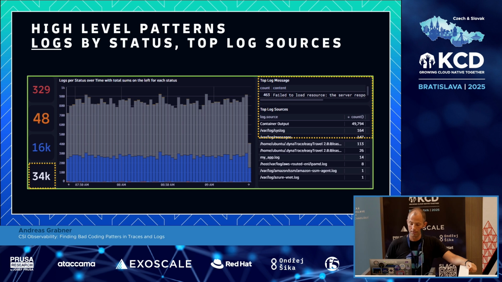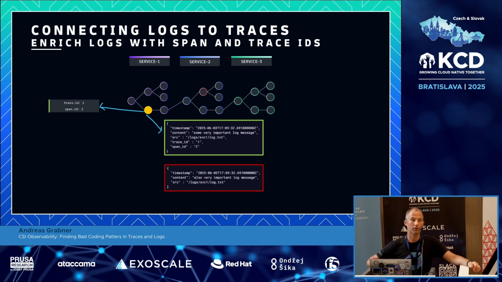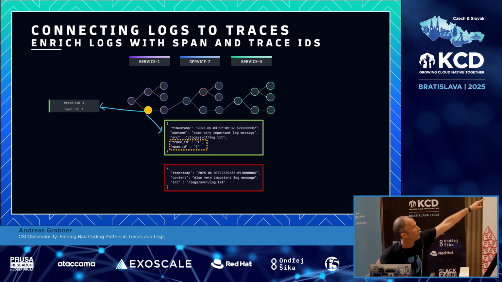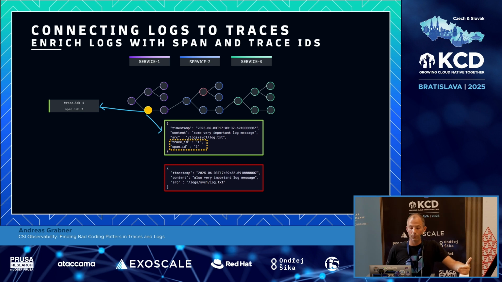Your log levels. So get an overview, also your heavy hitters, who are your top log sources, where do these logs come in? Another use case is if you're looking at traces and you enrich your logs with the trace context. So there are two logs here. One log has the trace ID. That means we can correlate it with the trace. The other one is also a very important log message, but it doesn't have the context, so we cannot correlate them.